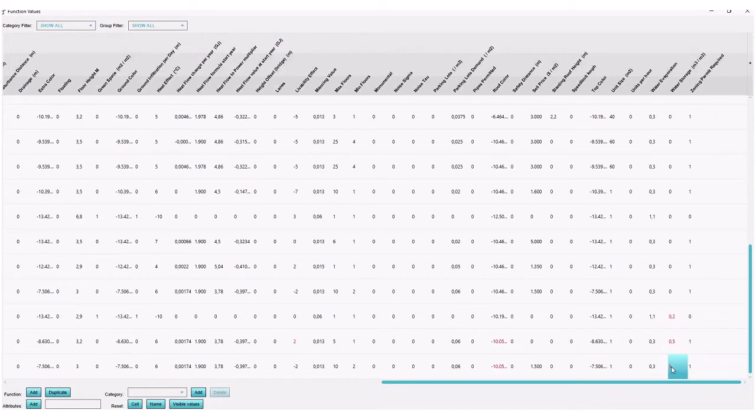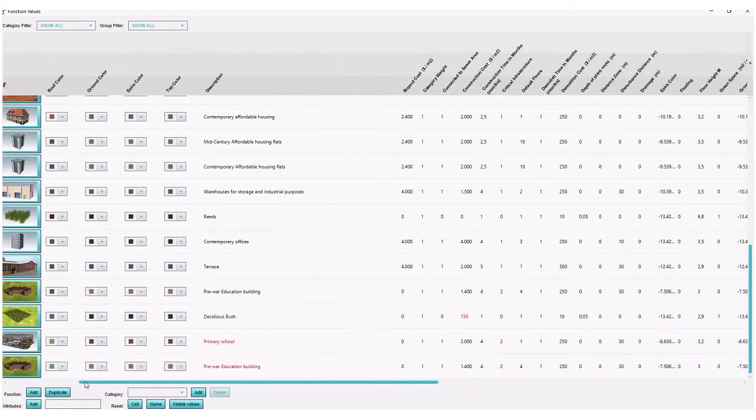Oh, I have to use the comma instead of the point. So yes, and this of course also has a positive effect on my livability, because this is an older building. It's pre-war. I will give it a higher livability effect because I really upgrade it.